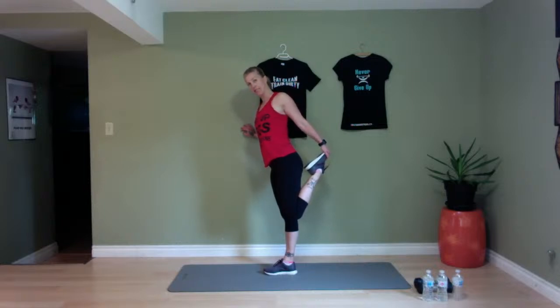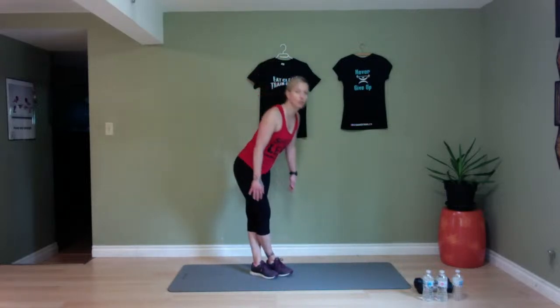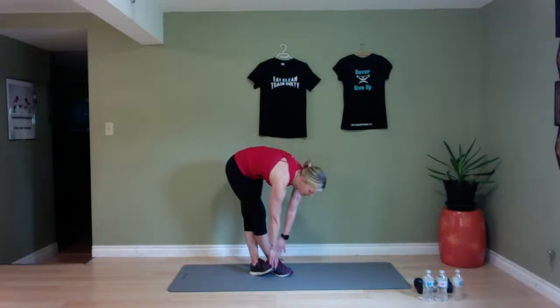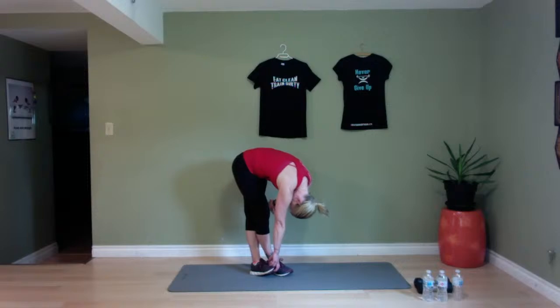Good job. And release. We're gonna cross your legs, one over the other. We're gonna hinge forward. That back leg, you're gonna put all your weight in your heel and then leaning forward into it. Nice stretch, holding it right here. Let your head go, let your shoulders go. And coming all the way back up.